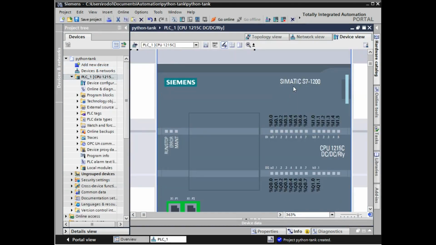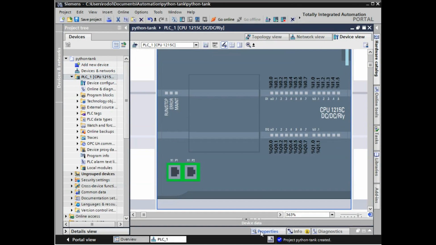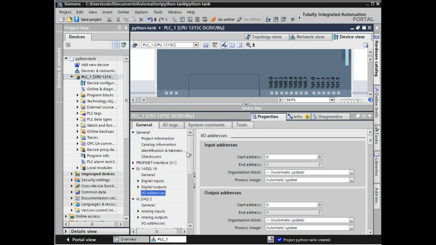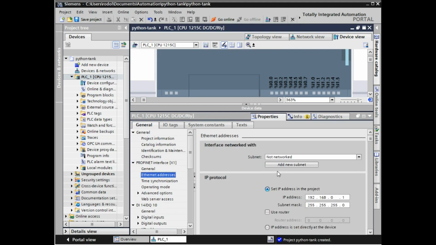Okay, here is the PLC. Then I want to configure the entered address. I'm going to use the 1.15.